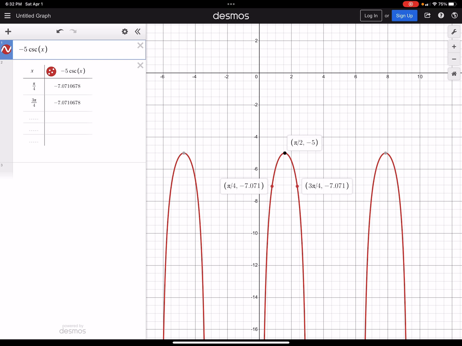So we can see that pi over 4 and 3 pi over 4, those are going to be our absolute minimums because that occurs at the endpoints. And then pi over 2 is going to be our absolute maximum because that's going to occur at a critical value. Now, this is the visual representation of what's happening. We need to also be able to do this using calculus and looking at the derivatives. So this is where we're going with this, but let's talk about how to do this using calculus.